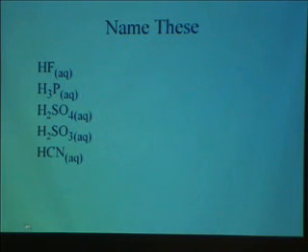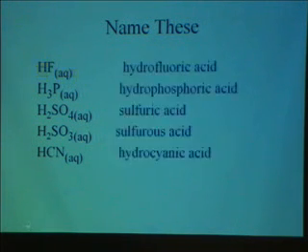Okay, let's try some of these together. Again, you see that each one of these has H as the first letter in the formula, so that's a clue that you're dealing with an acid. Acids are also always aqueous, so it has AQ as the state. So that can help you as well. Okay, let's look at some of these.